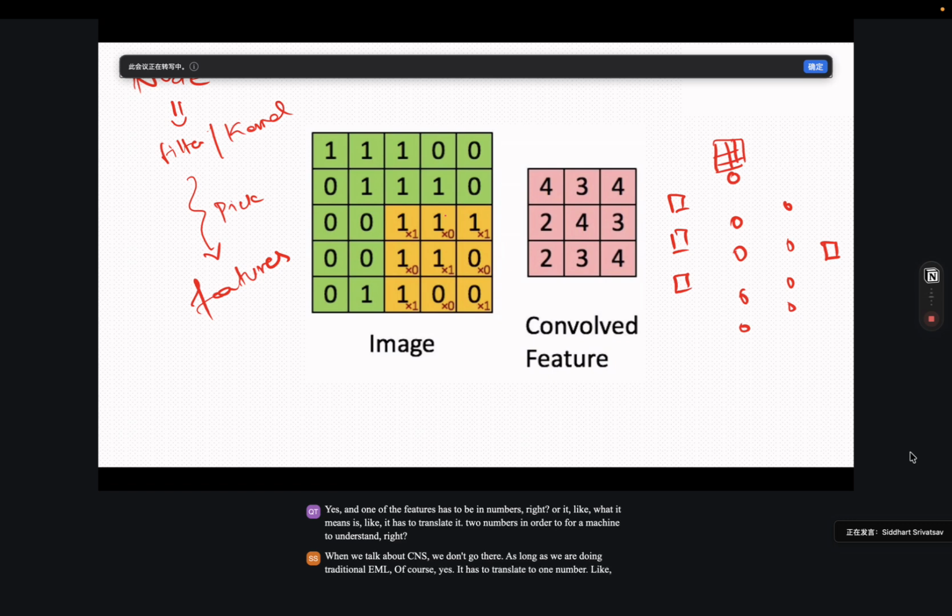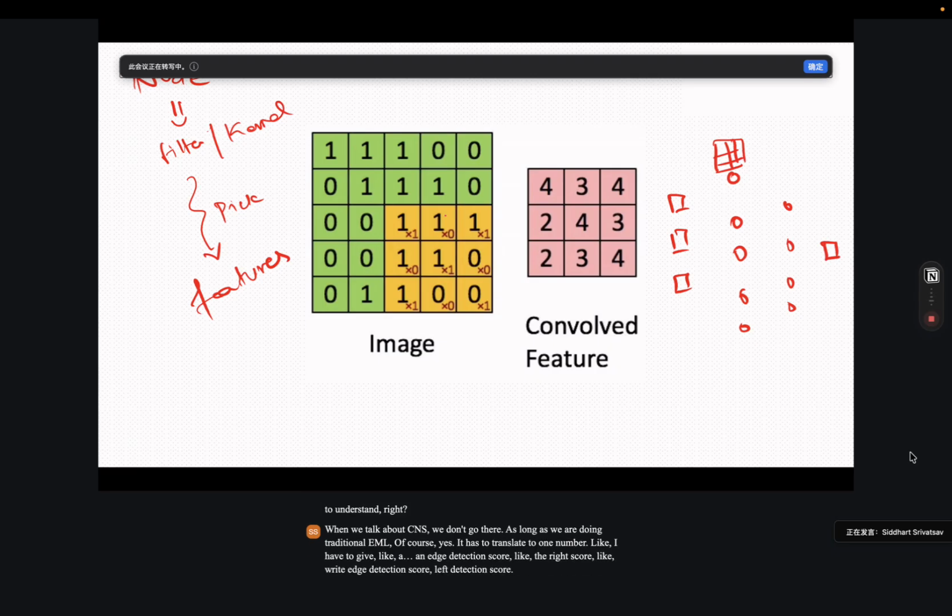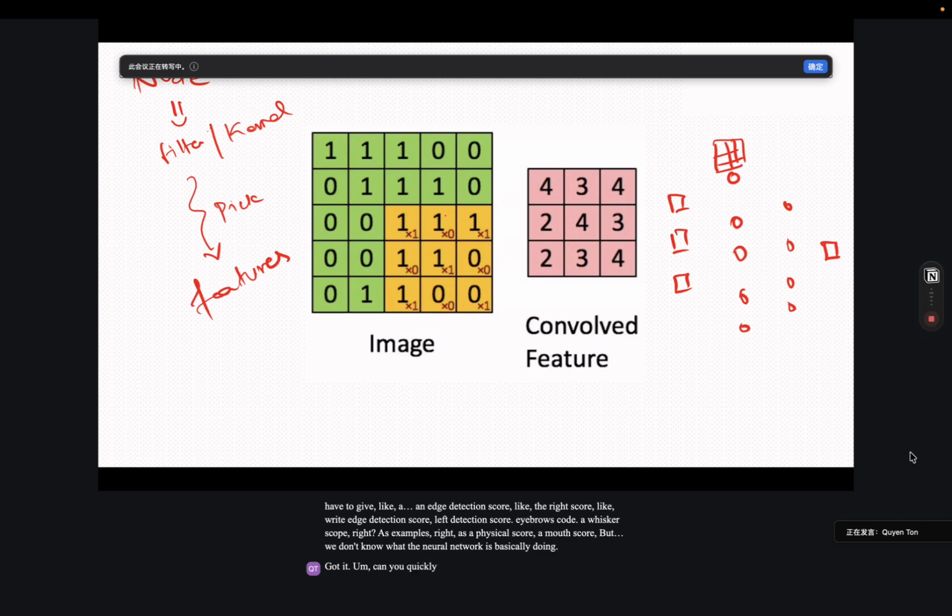Like I have to give an edge detection score, a right edge detection score, a left detection score, an eyebrow score, a whisker score, a mouth score, as examples. But we don't know what the neural network is basically doing.